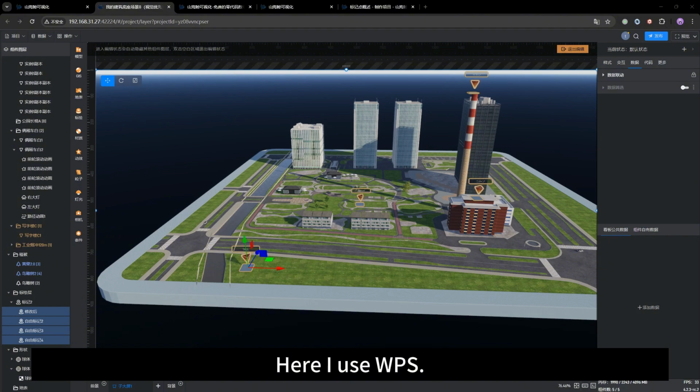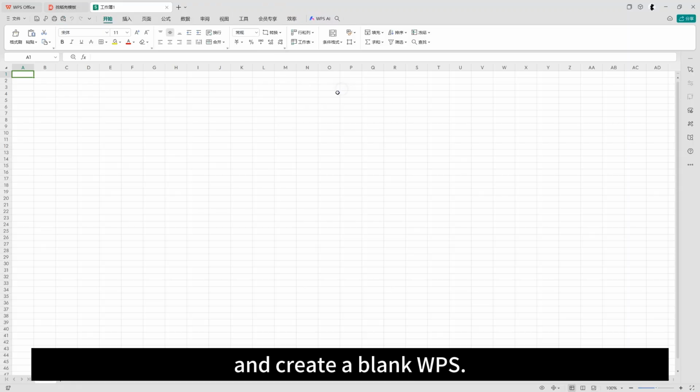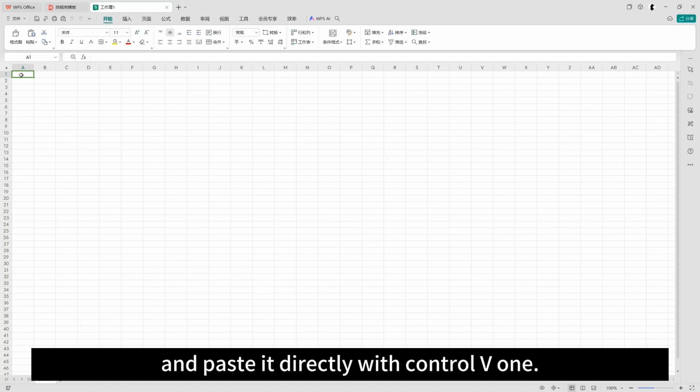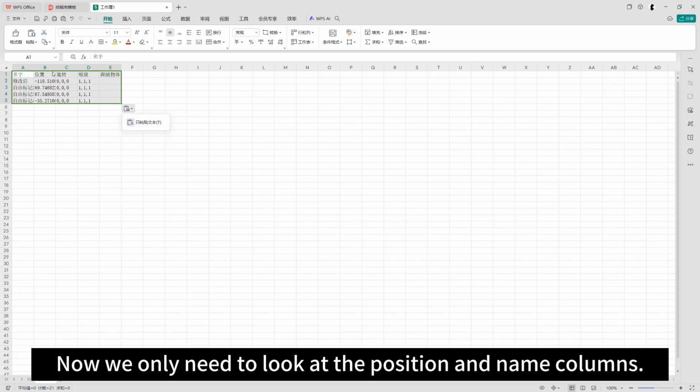Here I use WPS. Create a new blank WPS, and paste it directly with Ctrl V. It will be pasted directly. There are many things. Now we only need to look at the position and name columns.